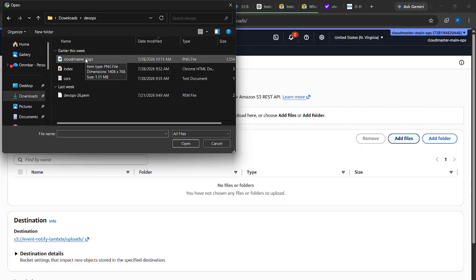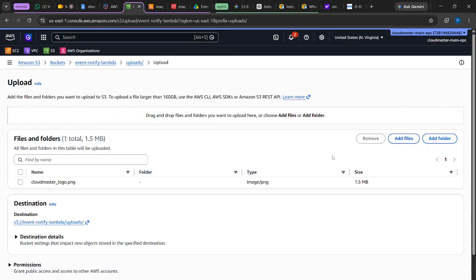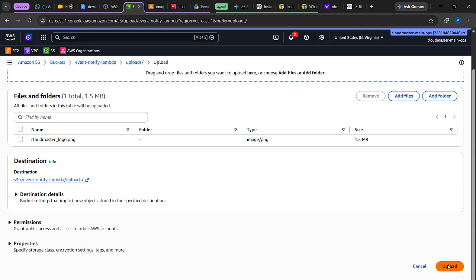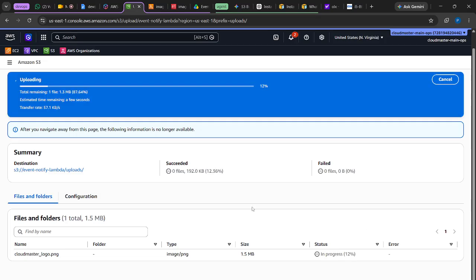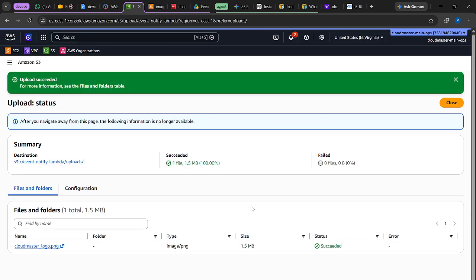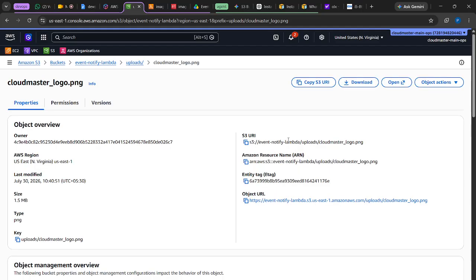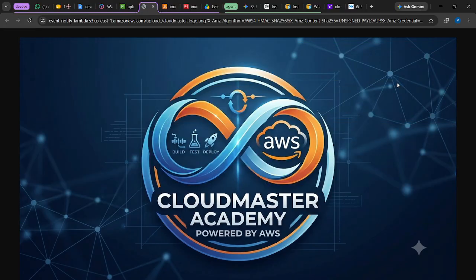This is a PNG file. Okay, let's give it a try. Whether it processes PNG or not, let's first take a look. Open. Okay, I'll be uploading. That file is selected. Now upload. Okay, now I have my file here, and this file looks something like that. Let me open it. Okay, this is the file. But this is a PNG file.